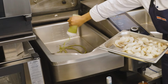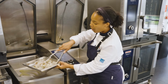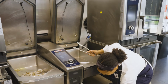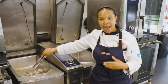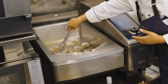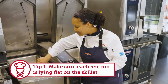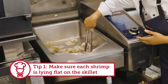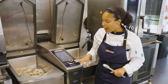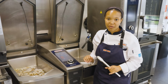So I'm just going to add a little bit of oil here. And then from there, I'm just gonna add in the shrimp all at once. Okay, so at this point, what I'm gonna do is just separate the shrimp, making sure everything has one side of the shrimp on the skillet, because we wanna make sure to get a good sear on one side. So there we go. I started the timer. We're gonna let that sear for just 1 or 2 minutes, and then we'll flip it over onto the other side.